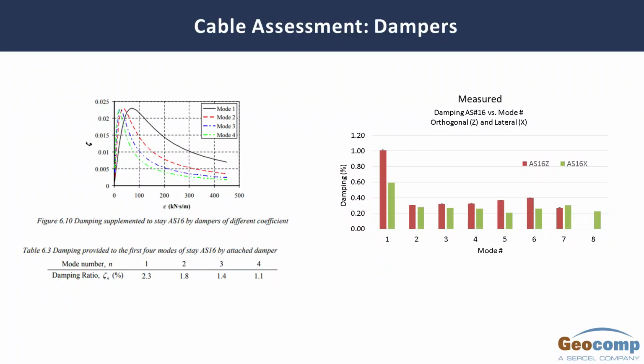So I'm going to skip this part and directly go into this. The one you are seeing on the left is from the 2005 report, where they looked at the cable damping that the dampers are providing right now. According to that, we are able to damp the first mode heavily, but the rest of the modes are kind of partially ignored. So if you have wind exciting your second, third, fourth, fifth mode, then your dampers are not going to be as efficient.